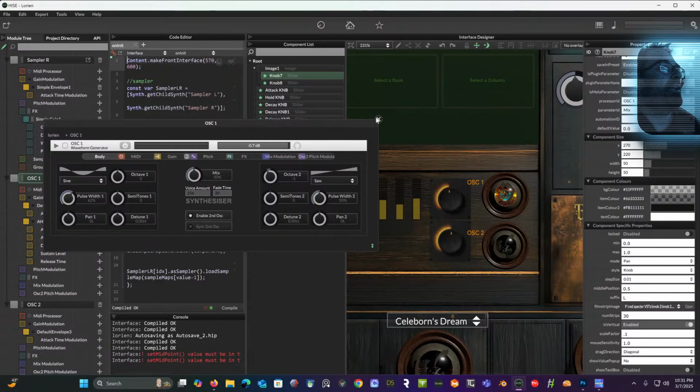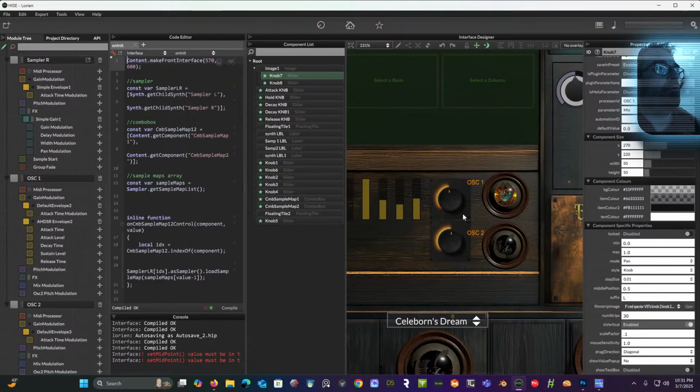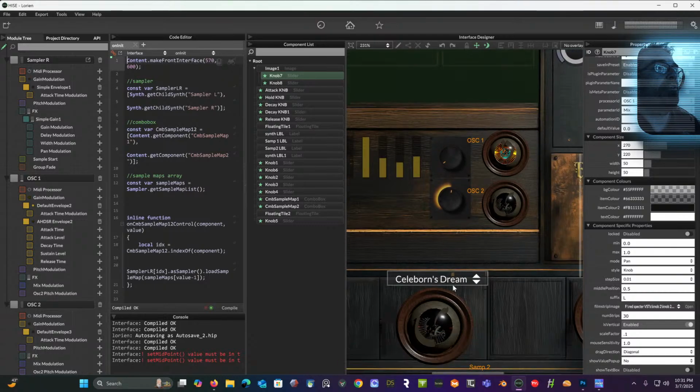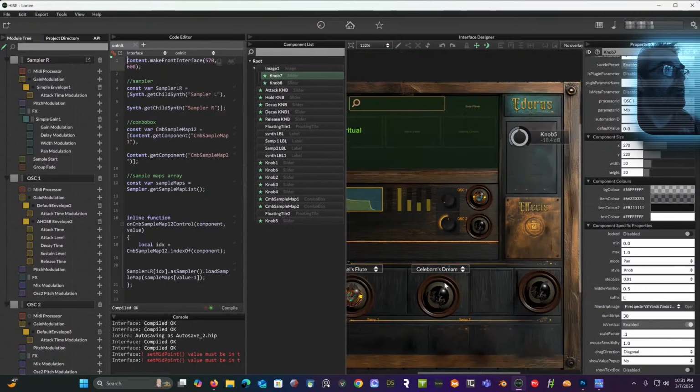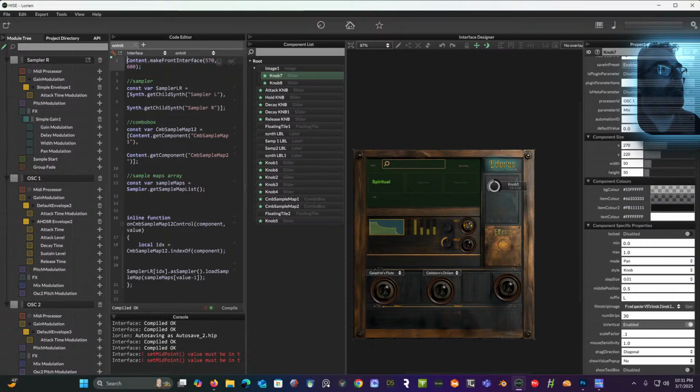So let's just take a look at the first one here and listen to how this sounds. And I'm going to turn off the flute so that that's not interfering. And let's listen to it. It works, but I can still hear a little bit of that other one in there.